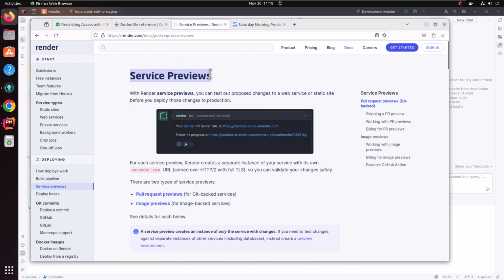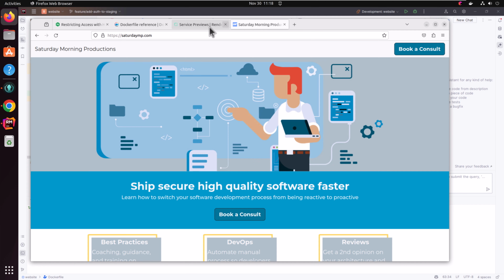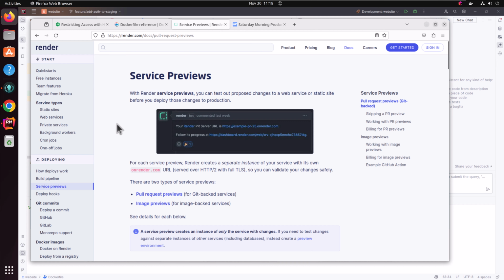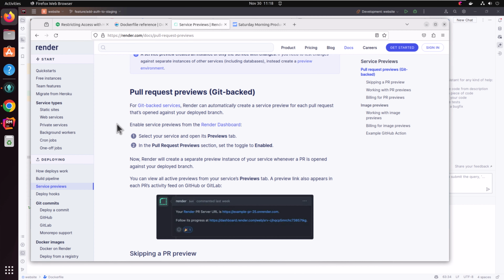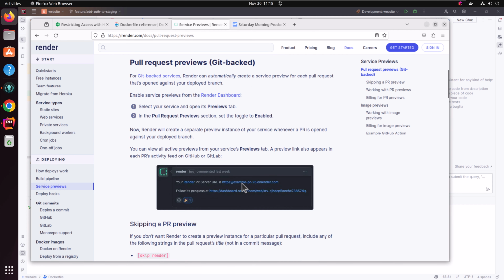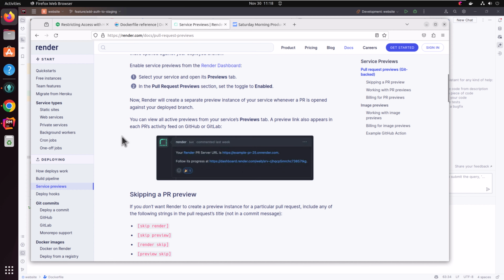The way they work is whenever you create a branch or a pull request, Render will create a new instance based off that branch, and it's great for static, pretty simple websites like we have for Saturday Morning Productions here. But the downside is anyone can just go and see what the URL is. It's pretty easy to figure out, like you can see down here, just the PR and the number. So it's pretty easy for other people to figure out.